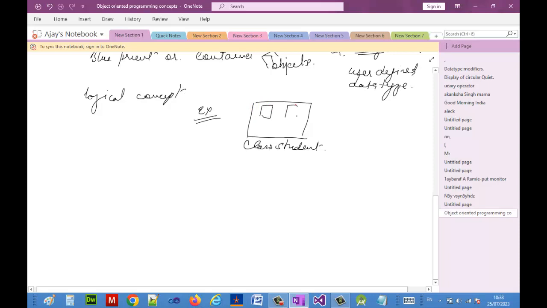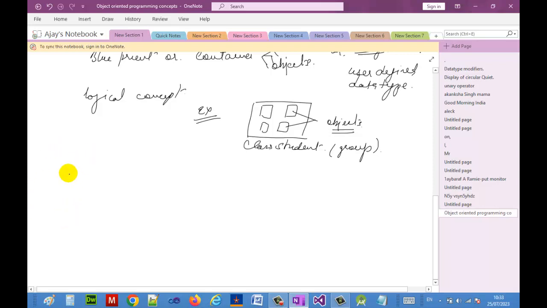Like this example, we have one or more objects or students. So a class is a logical concept. Like the class Animal. Animal is not the name of any particular animal. It is the name of the class, the name of the group. And all the objects which have the same properties will exist in this class.